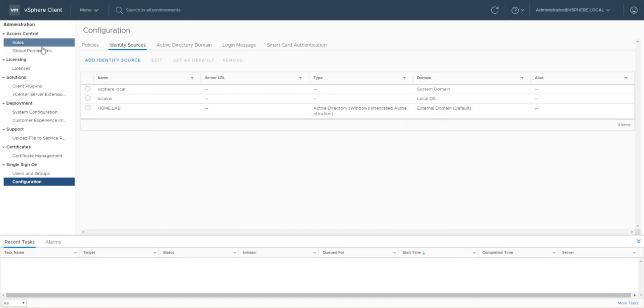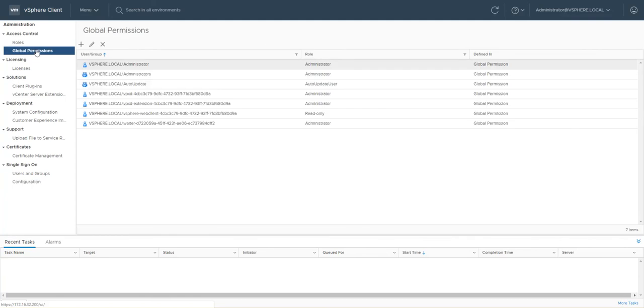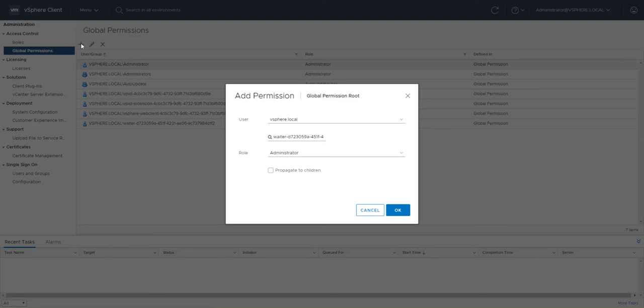After that, you want to go to global permissions under access control. And here we can add groups and permissions. If you click the plus sign, we can go ahead and add another. By default, it's going to be the vsphere.local. That's the one that I set on this second vCenter. But if you watched my video, then you should know you already logged in as a domain because I used the domain for setting up that vCenter server. But we're going to select our domain over here.